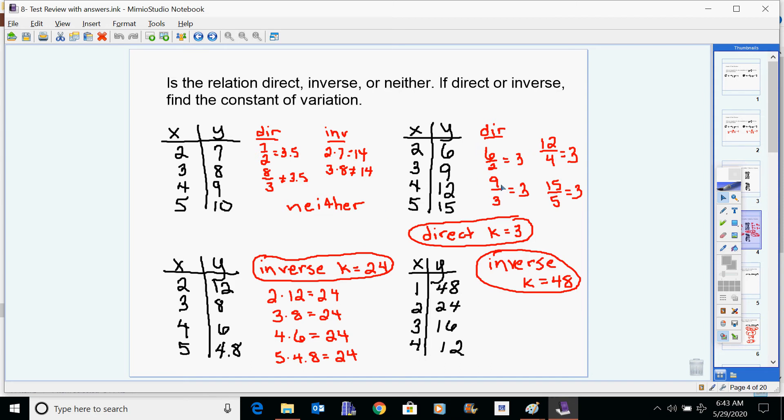If they don't come out to be exact, it's not a direct variation. This one is a direct variation because six divided by two, nine divided by three, four divided by twelve, they're all the same number. And knowing that they're the same number tells you that the constant of variation is k equals three. On your quiz, I had noticed that some of you were giving the full out equation, but if it just asks for the constant of variation, you're just looking for that one number.